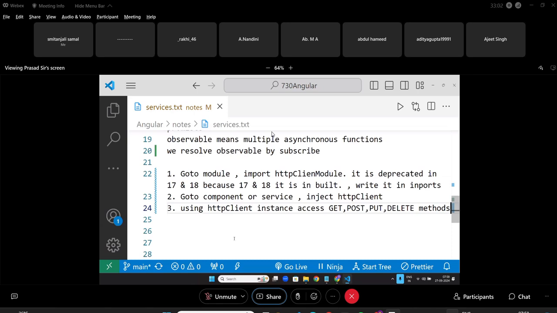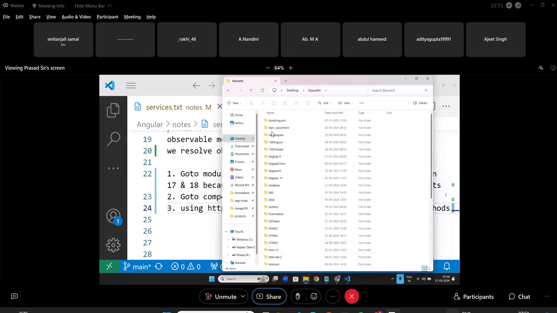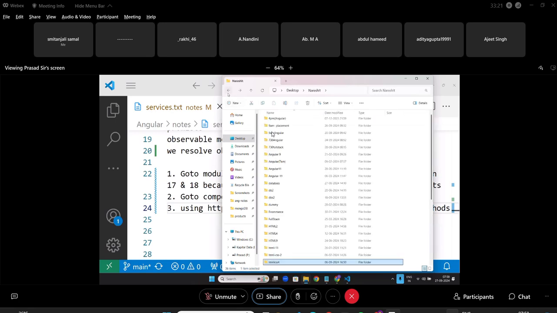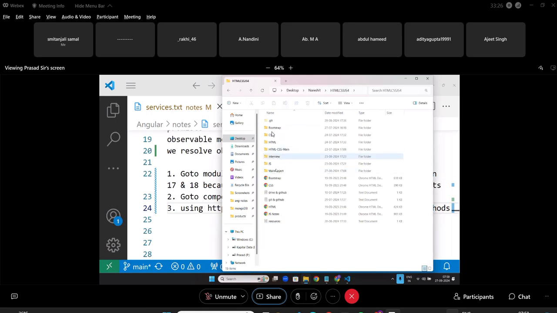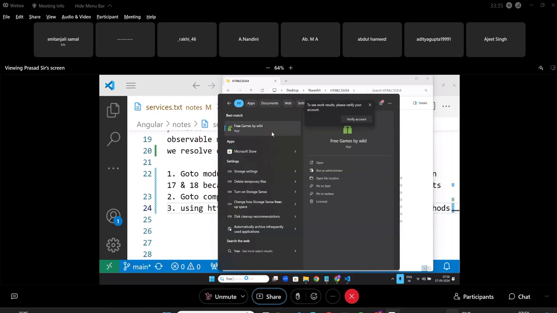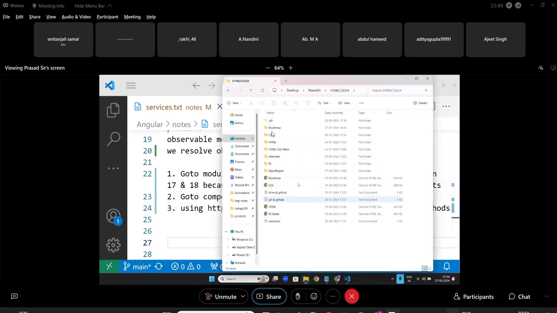Okay. Now I will show you the APIs which I mostly use. So I will give you a list. You can create any application you like. Like, free API list. Somewhere I wrote it.